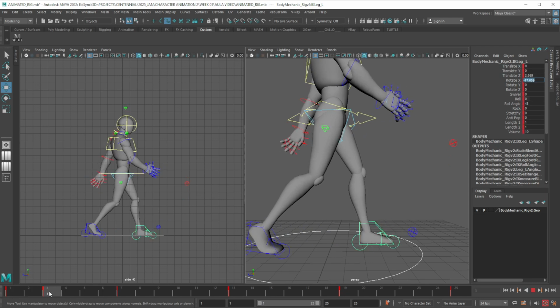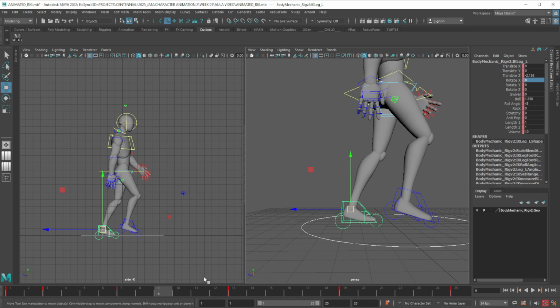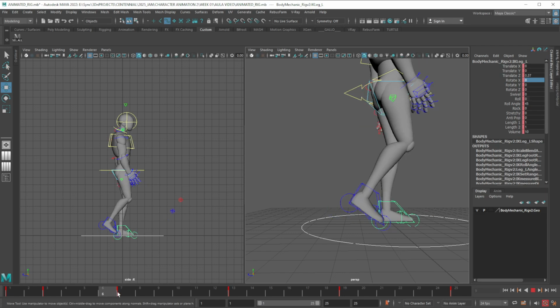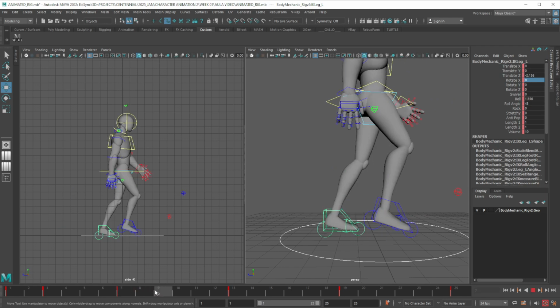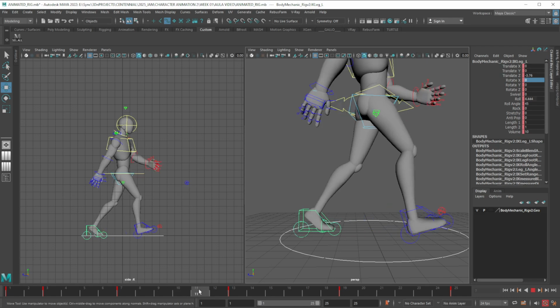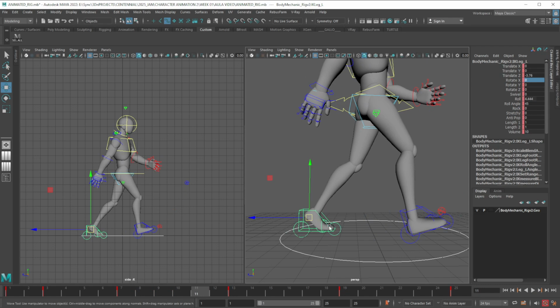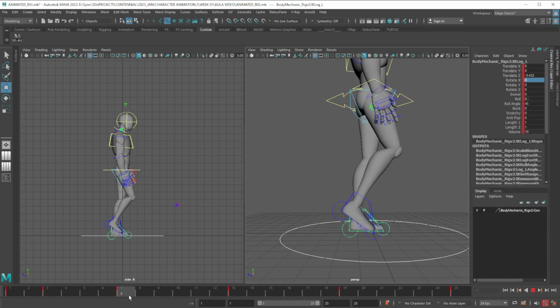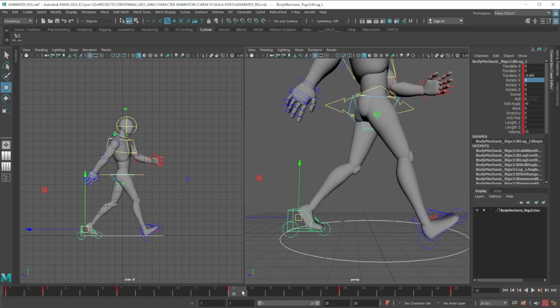Okay, let's see what happens in the whole cycle. And then what is happening? We have the foot going backwards, going up to this point, and then from this key to the other key, it starts to do the roll thing, right? This roll where we have this bending on the foot. We're gonna leave it as this for now. It feels good.